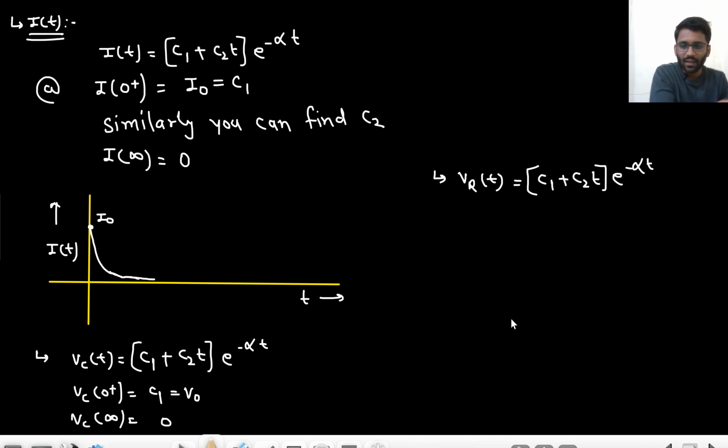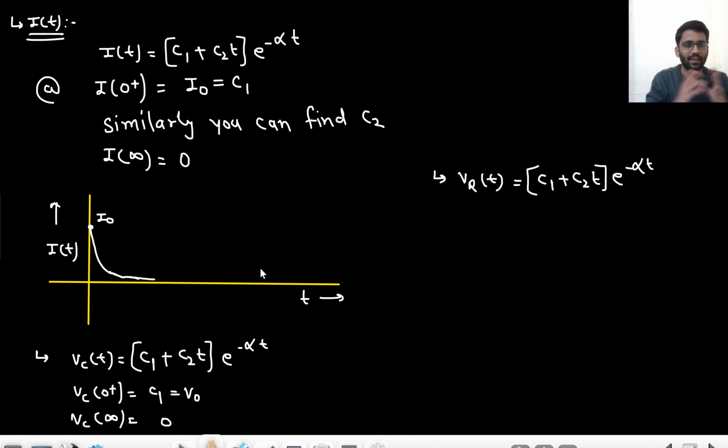But in the exam, most probably they will not ask you the expression. And if they ask you the expression, there will be 4 options, so you will not need to do the heavy calculations in the exam. But here we will do the calculation. In the exam, you can solve the question smartly with the options. Or they will ask you the waveform, so the waveform will be something like this only. And if they are asking the waveform, you will have 4 options, so only one waveform will be like that. You don't need to do any calculation.